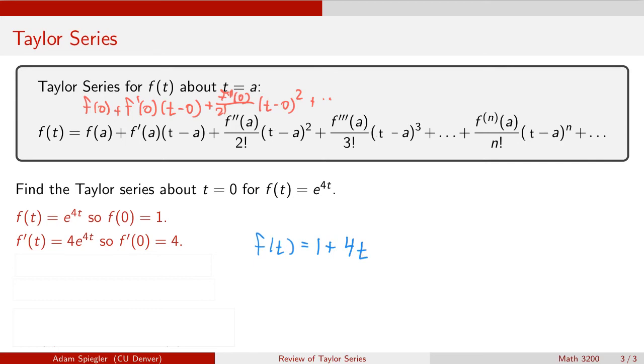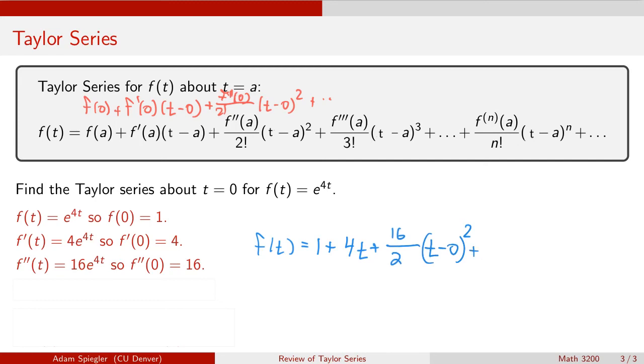And then we continue. So then we find the second derivative, and then evaluate that at 0. So again, each time we take the derivative, another power of 4 comes down. So now we would have a derivative, which is 16. And this is what goes right in the slot over here. So we have the second derivative at 0 is 16. We divide that by 2 factorial, which happens to be 2 times 1. So we divide that by 2. And then we multiply that by t minus 0 squared. So I'll just leave that there for now.